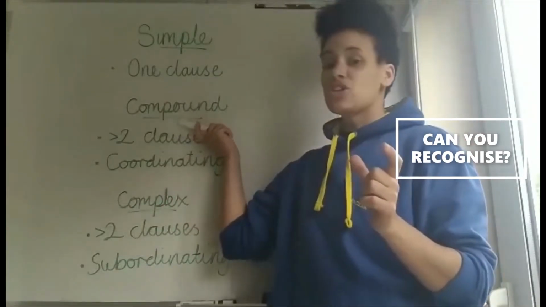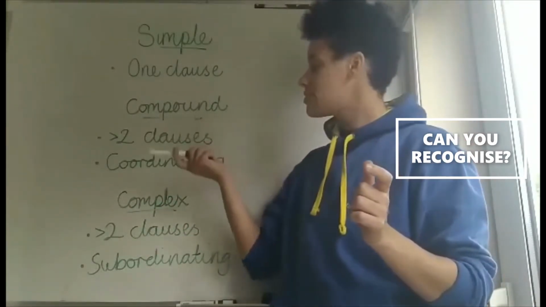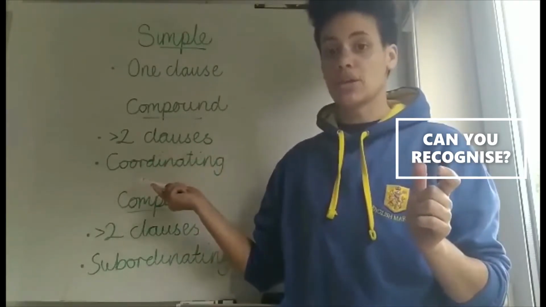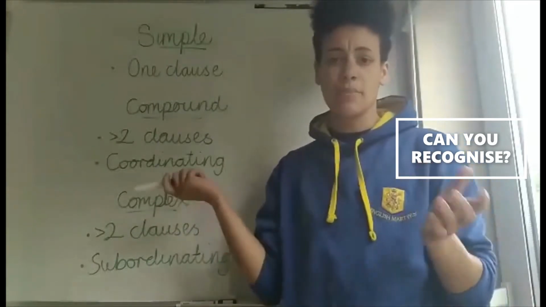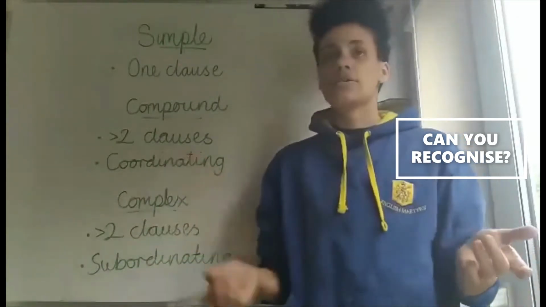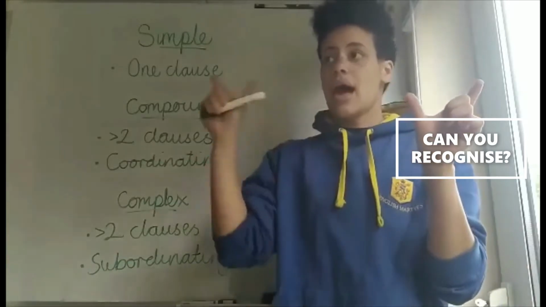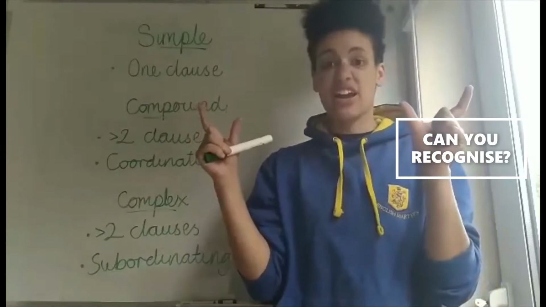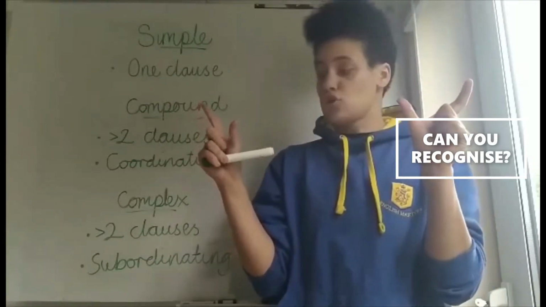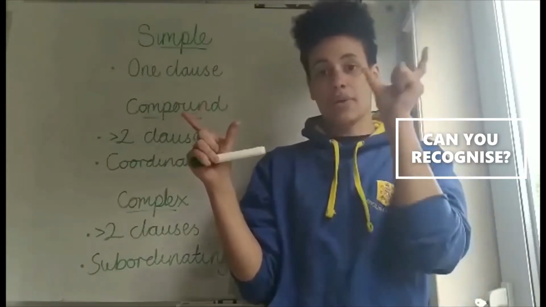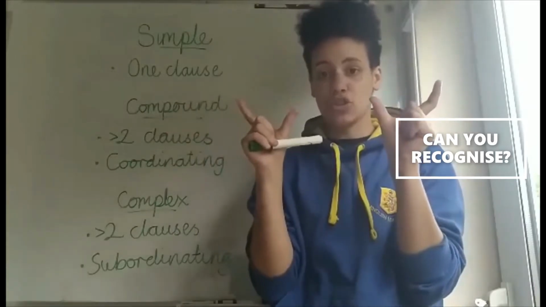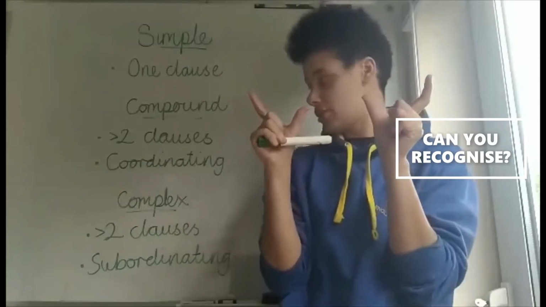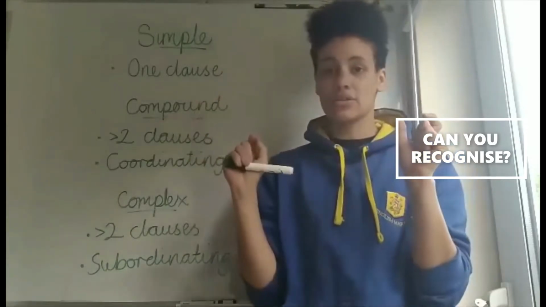Now, if I want to make that into a compound sentence, I'm going to need to add another clause to it. And I want to do that using a coordinating conjunction, which could be and, but, so. Okay, so I love books. I love to swim. My main ideas here are about things that I love. And I'm going to join them together using and. So I love books and I love to swim. Okay, so I've got two clauses, joined together with the coordinating conjunction. That makes a compound sentence.